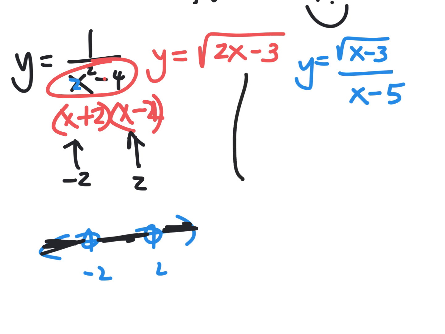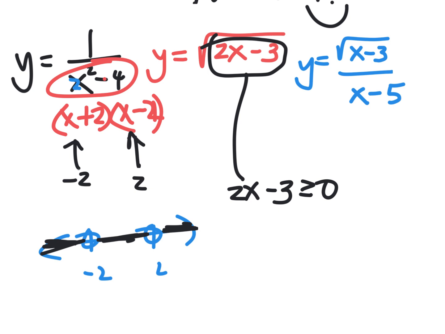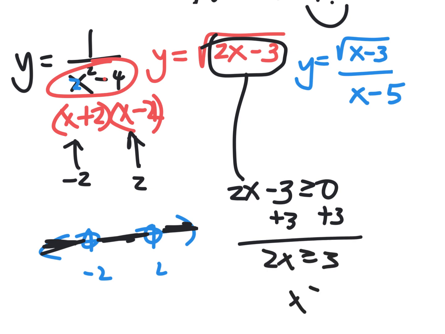Iris, can you tell me, these are supposed to be set to something, like not equal to 0, but... Greater than or equal to 0? Yes, greater or equal to 0. Notice I just take what's under the root. Can that one be factored? No. So then what do you do? You add 3 to both sides. 2x greater than or equal to 3. X greater or equal to 3/2.